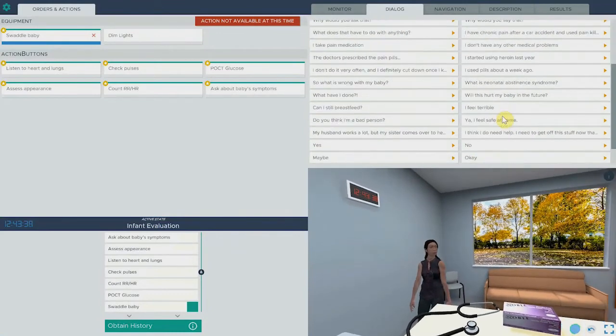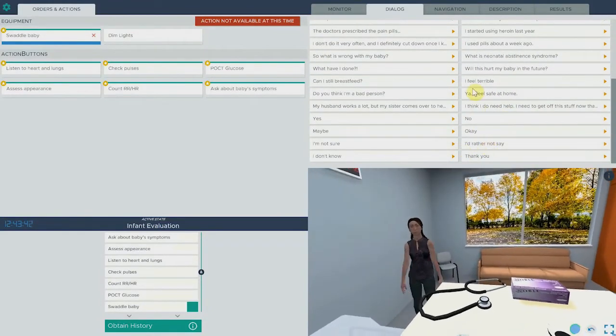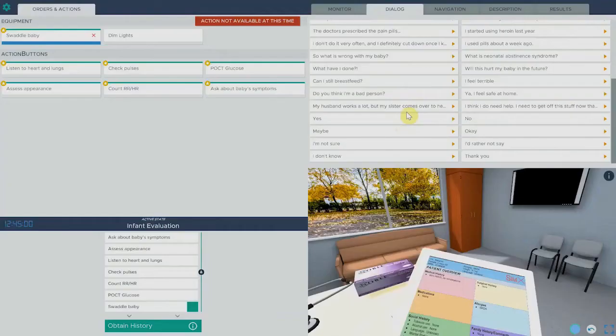I'd rather not say. Oh, okay. I take pain medication. Unfortunately, we do see this commonly, a lot across the country, but we do see a lot of that here in our region. And so that is babies born to a mother that took various types of drugs and might have some withdrawal symptoms. The purpose of that scenario is not so much around the baby, but more around the mother and how they talk with the mother.